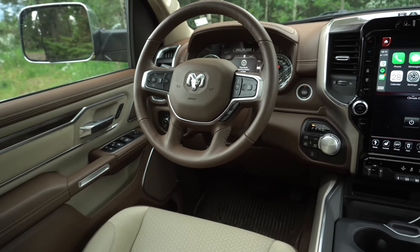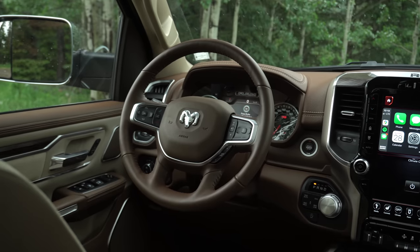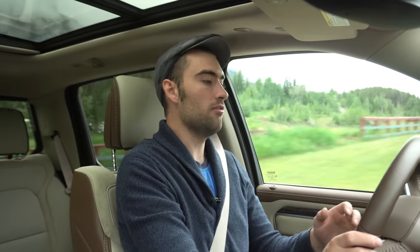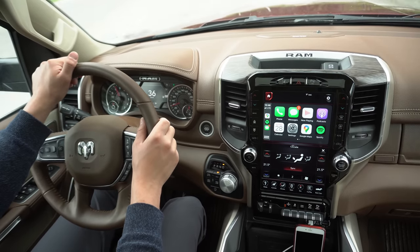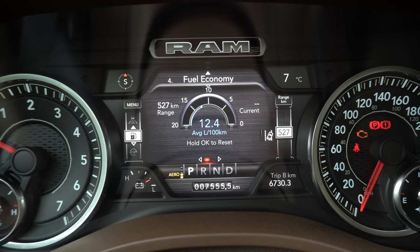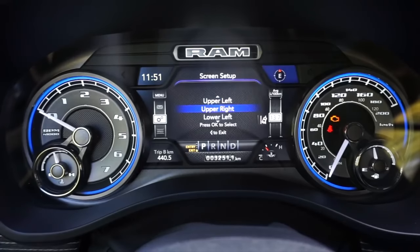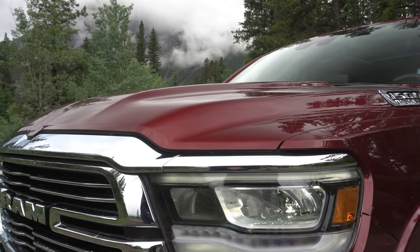Does it turn me off the interior? No — I just know that if I wanted higher quality leather it's available on a higher trim. Looking at the differences between the Laramie, the Longhorn, and the Limited: if you look at the centre cluster with the digital screen and the dials, you'll see that each different trim varies how they look. This one is very simple and dignified — just some silver rings around your speedo, fuel gauge, and temperature gauge, with a brushed metal look backdrop and subtle colouring for the speedo and other text. In the Limited there's a blue undertone everywhere, and in the Longhorn it gets more of a cowboy-inspired look. There are certainly options to play with when shopping for your perfect Ram.